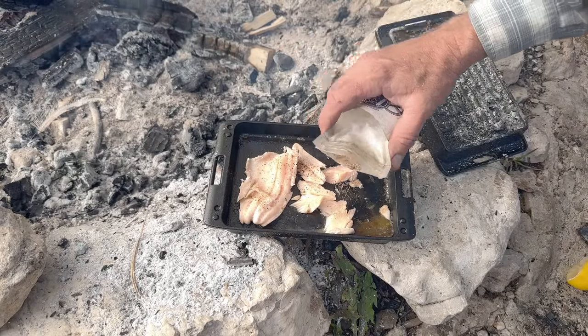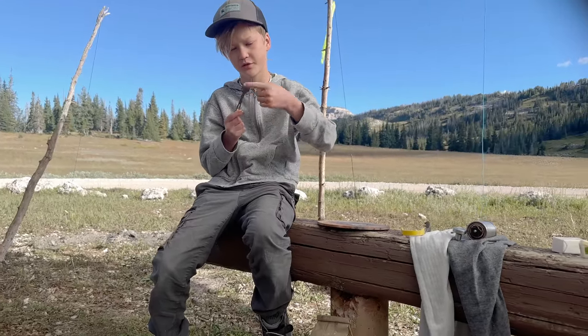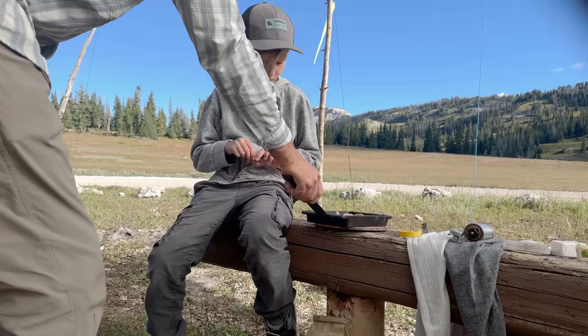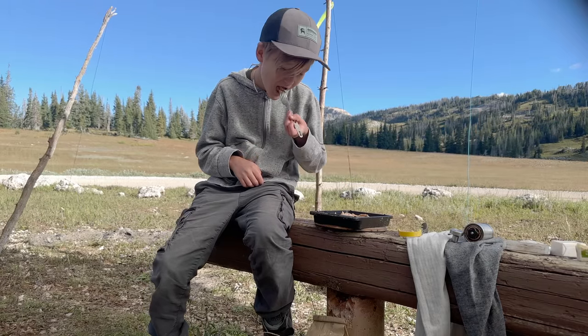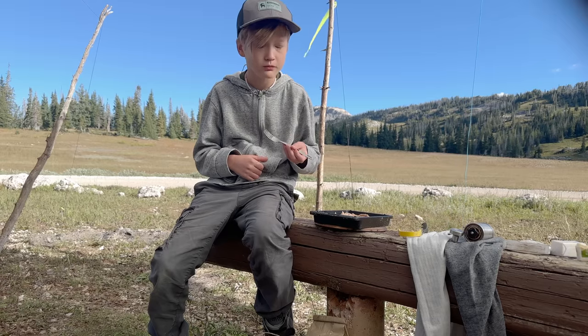What? Are you trying to pour coffee on me? There is ash on this fork. It's all right. I'm just going to rub it off. It's wilder spice. Okay, buddy, there you go. Is it good? Nice.